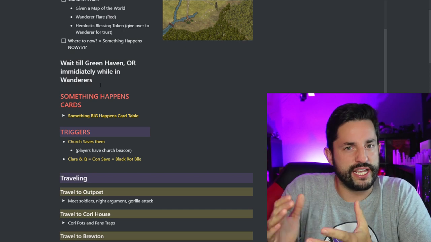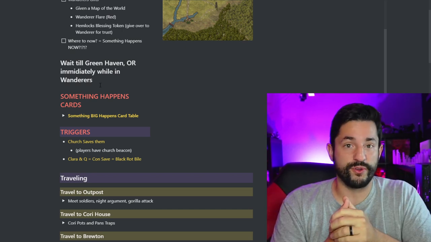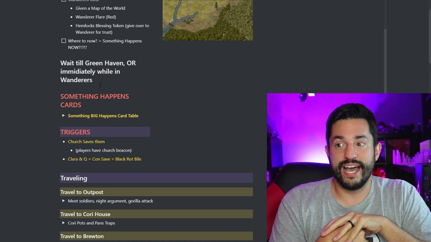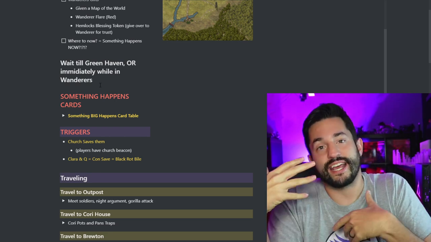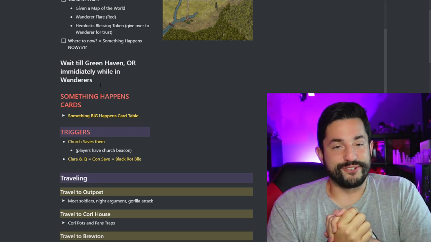And then it feels like cheating. So I like this because I'm excited to see what cards get pulled and what's going to go down, and then the world can shift and change as I move through it with the players, and it's really exciting for me. So they drew the cards.